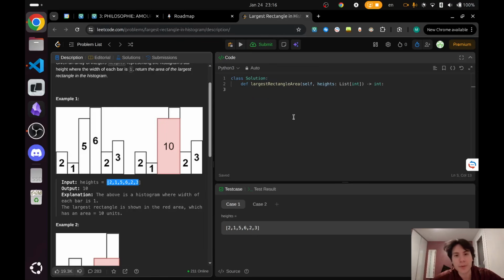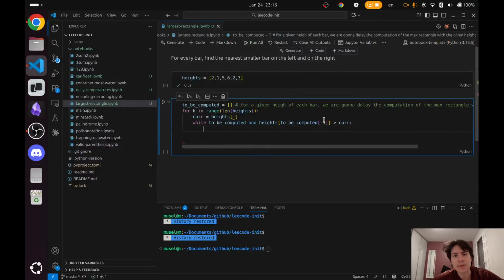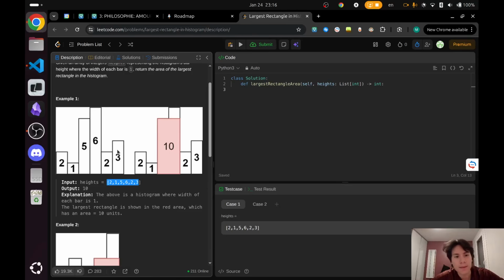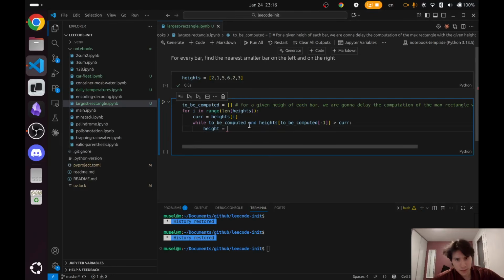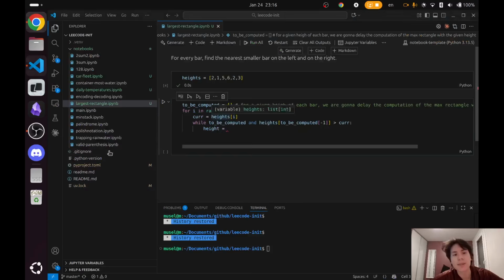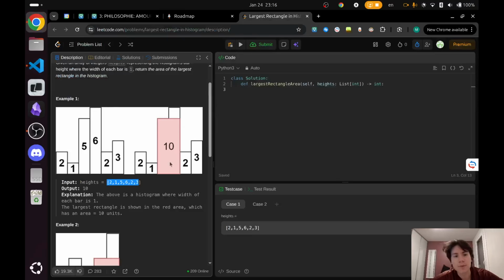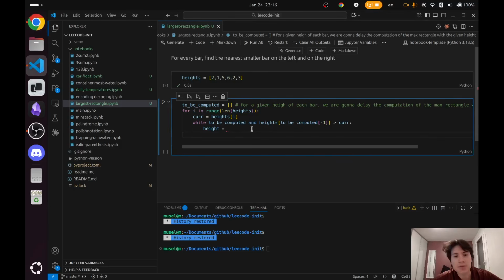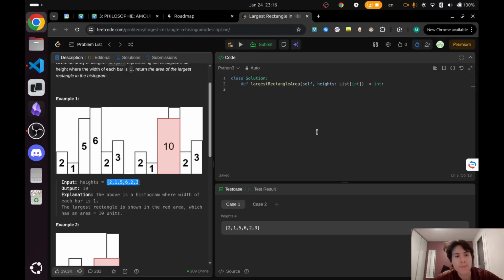So we're gonna compute the area of the element. In order to compute the area, we're gonna determine the height. So let's say that the height is gonna be equal to, let's see just the iteration. So this is gonna be 0, 1, 2, 3. This is gonna be in the stack, but when we reach 4, it's when we're gonna compute the previous one, right? Yeah. So here it's 0, 1, 2, 3, 4. So at iteration 4, the height is gonna be this one. I mean, it's gonna be pop.